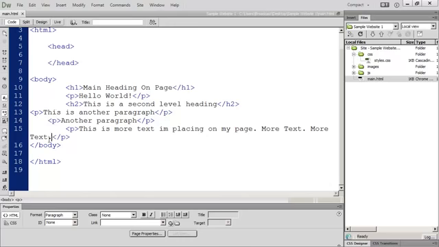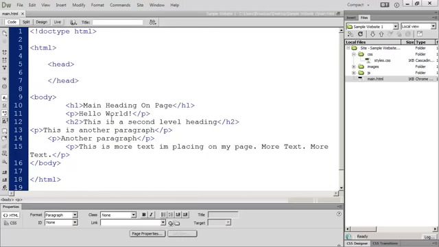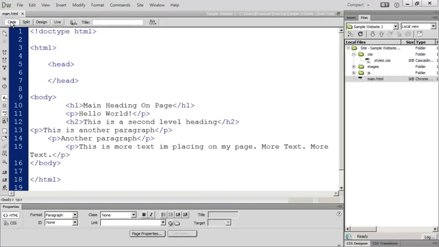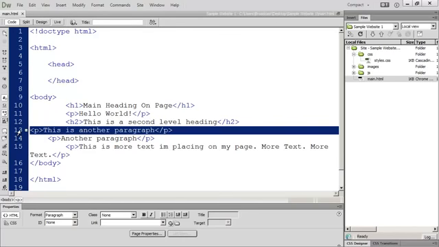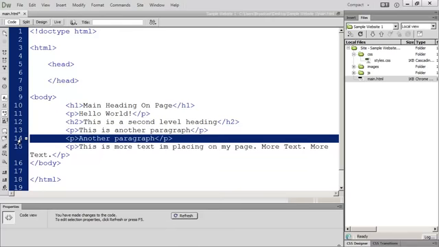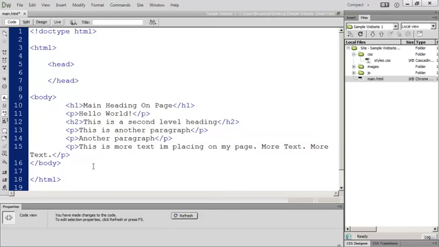Now, a couple of things I want you to notice. First off, when I was typing my HTML in, everything was nice and lined up. It was nice and clean. One of the reasons why a lot of people don't like using design view is because when they come back in here to code view, things are going to get kind of sloppy in here. And you can very easily clean that up just by highlighting a line and hitting tab to move things over.